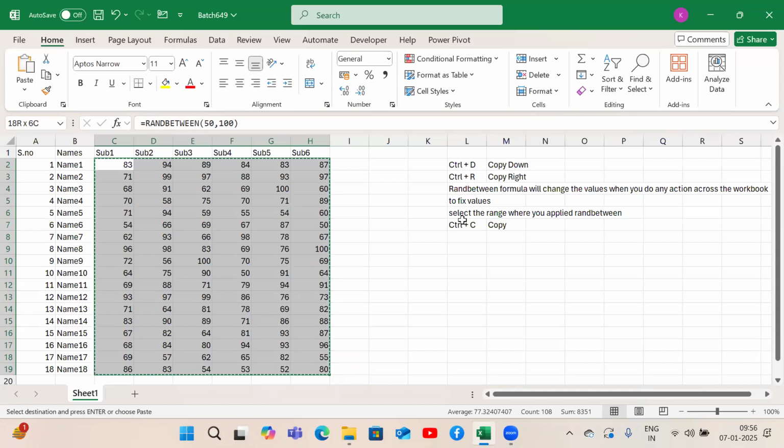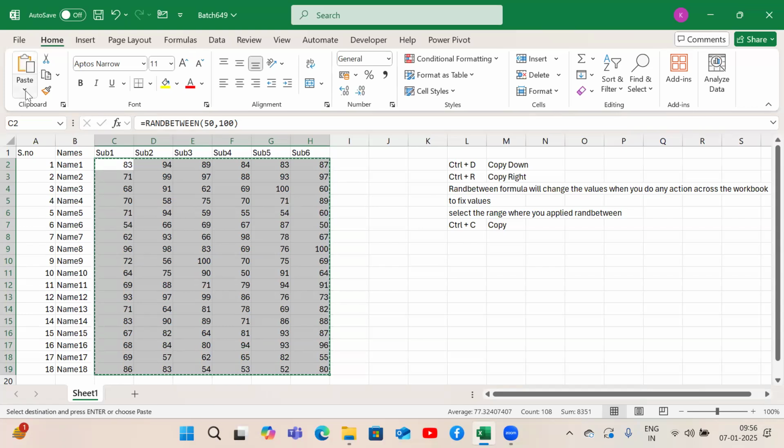Control C is for copy, and immediately paste. Okay, even when you're writing automation scripting, once you copied the data, you have to immediately do paste. In between, if you're doing anything, the copy will go off. Okay, Control C. Where is paste values then? Control V. Control V is only for paste, right?